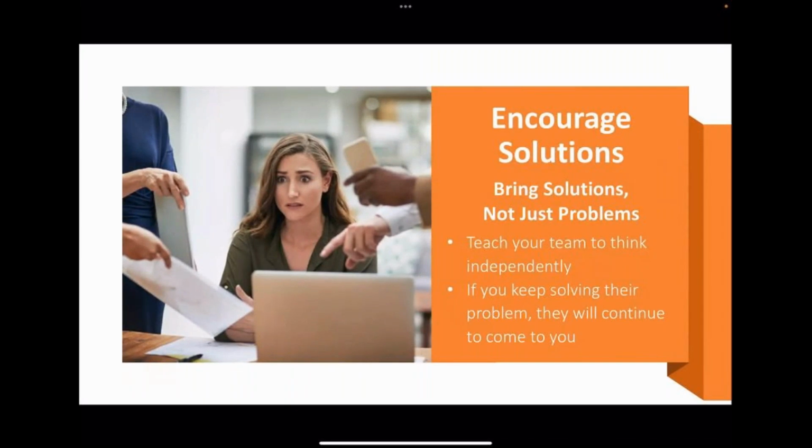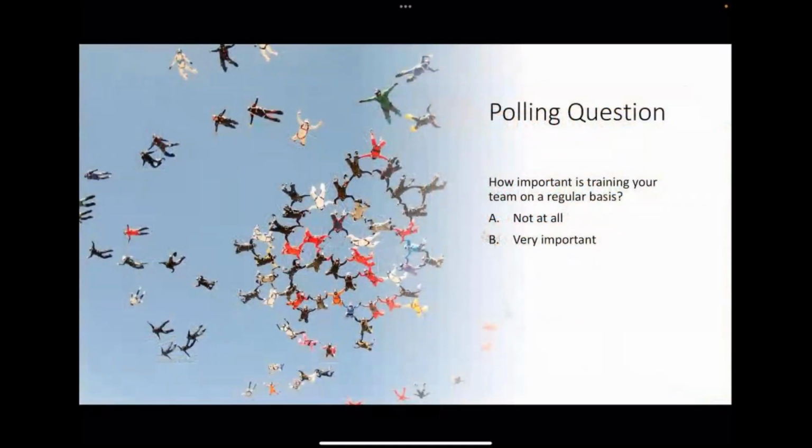So we want to build a team that's forward thinking and self-reliant, not one that always brings everything to one person and gets dumped on your desk. Because again, if you're always the one that's getting dumped on, you're going to always be the one that has to handle it. All right.